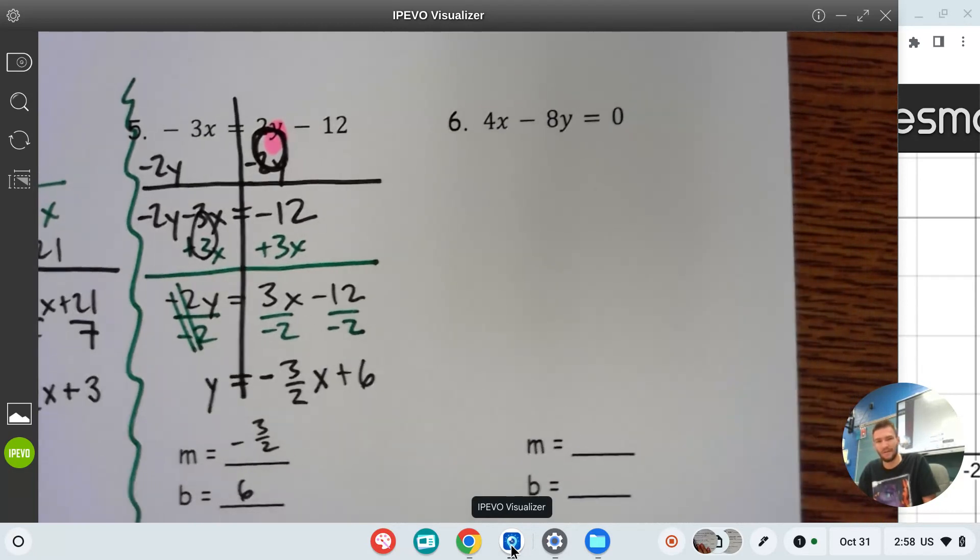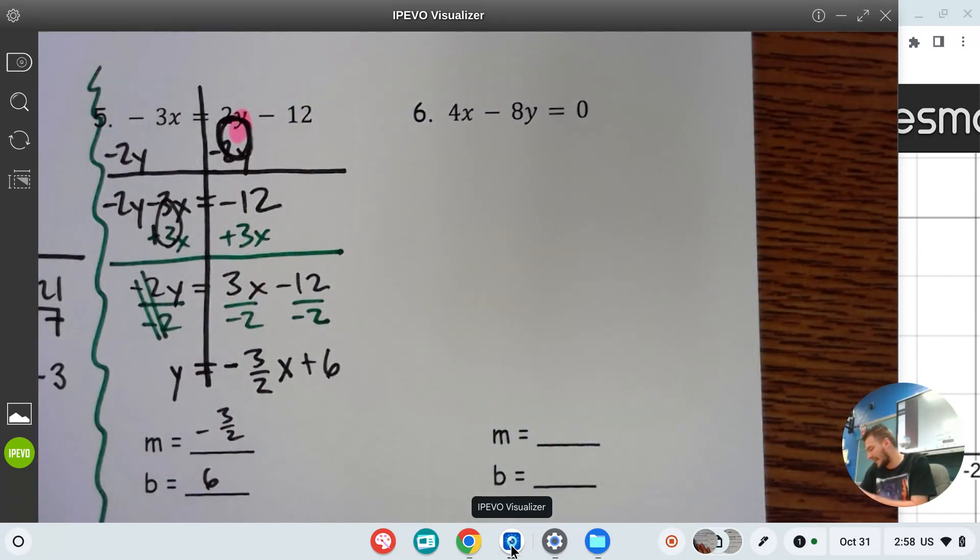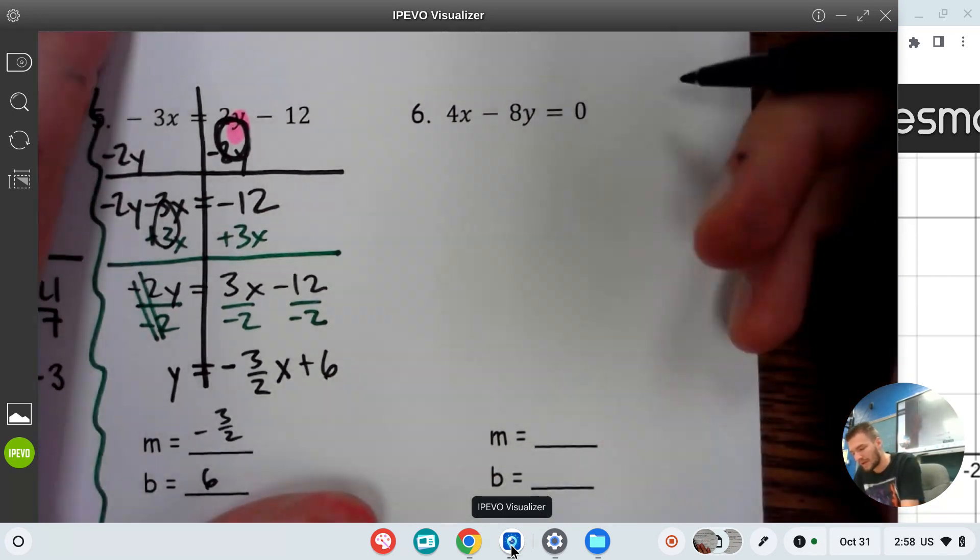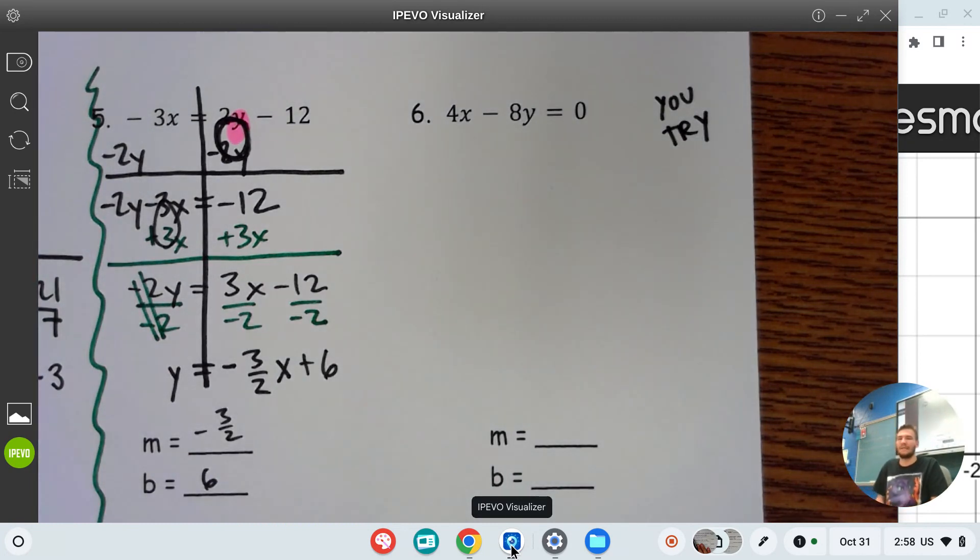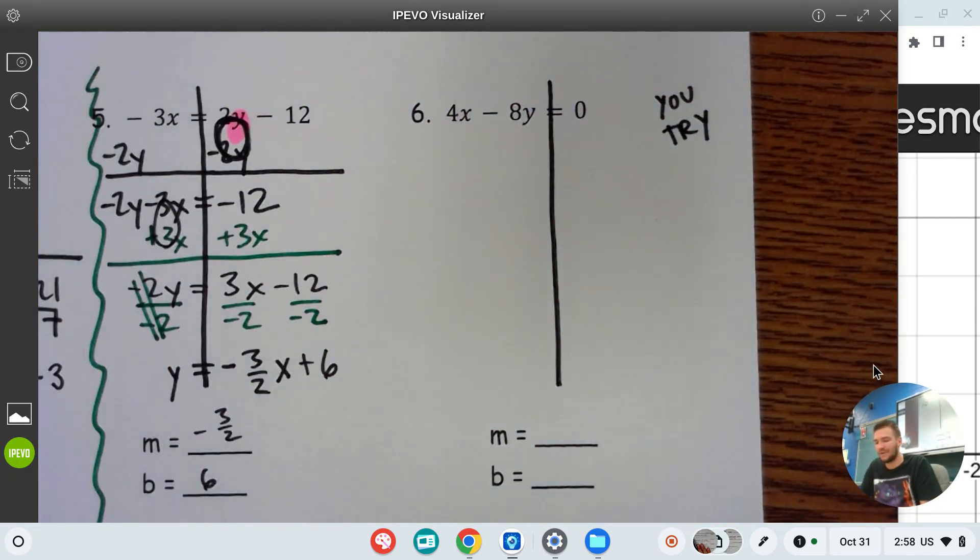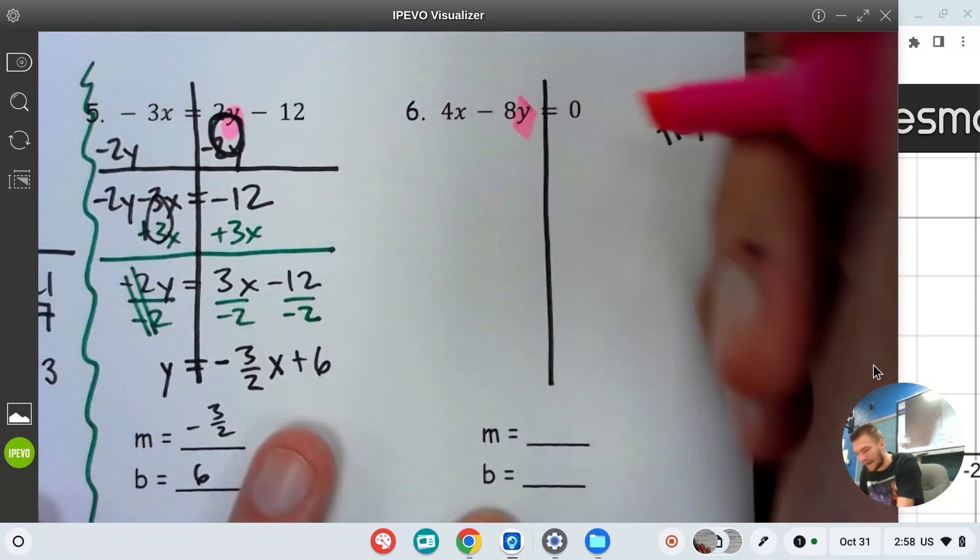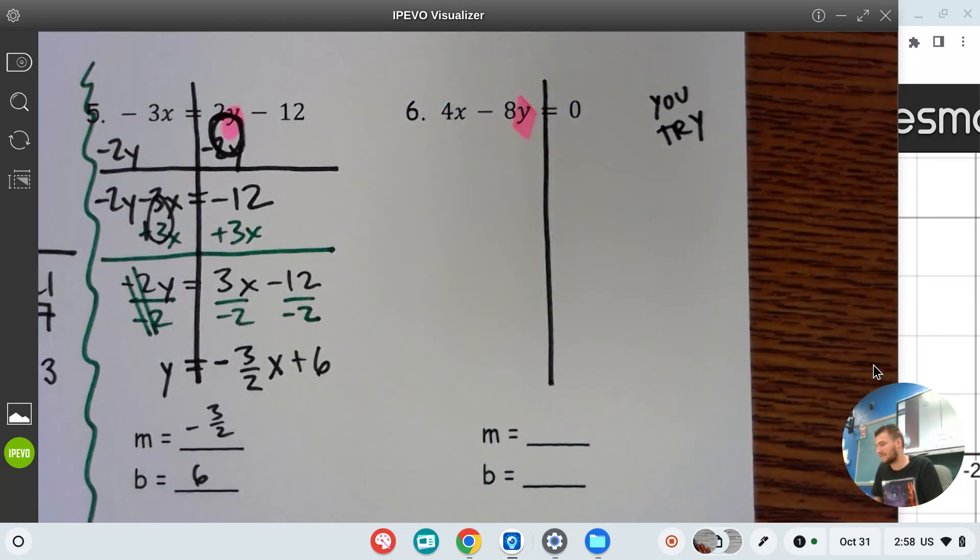Okay, all right, we've been doing well. There's literally one question left and we're done with notes for the day. We are going to give you a minute. You try. Can you handle number 6? We got the classwork coming. Take a deep breath. All you got to do, move stuff around and then finish with divide. Move stuff around and then finish with divide. Find your why. We're not going to be moving that why. We're going to move everything else. Deep breath. You're going to be okay. Try it out. We're going to work on this together in like 40 seconds. So, no worries. We're okay.